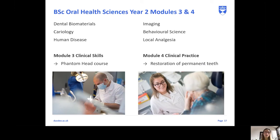And it gives you a fantastic opportunity to give a real injection and feel how it feels in a real person. We used to try to simulate what it was like to give an injection in different ways. We used to use pigs' heads. We used to give injections into tangerines, but there's nothing that we can really do as well as when we do it on a real person. You can't simulate it in any better way.